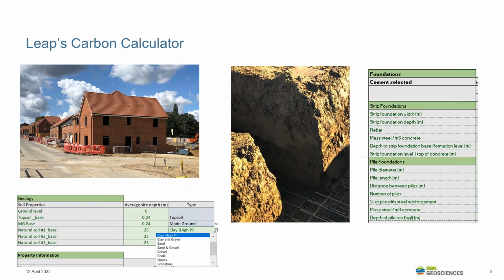The most important bits of information at the start, we need the site area or built area and the geology. The ground model is simplified, similar to that which you might be given for a piled foundation model, with options for high PI, low PI clays, sands, chalk, etc. There's also the ability to input thickness of made ground, which comes through as part of the calculation. It's useful for calculating waste.